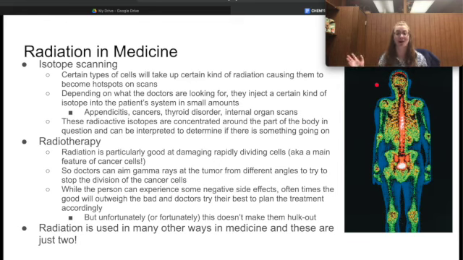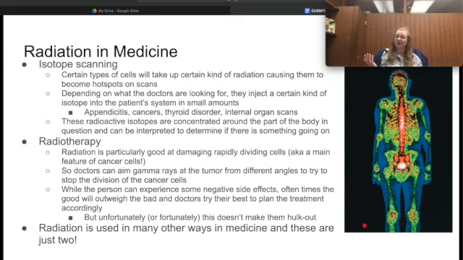And this is why radiologists make a ton of money, because they're able to determine how to administer these tests and how to read them in the end. So I think that's pretty cool that we can inject isotopes in a relatively safe manner where we can put them into our body, the body processes them, and while it's processing them, we can learn a little bit more about what's going on internally as well.